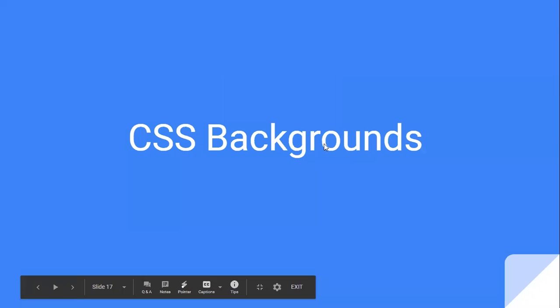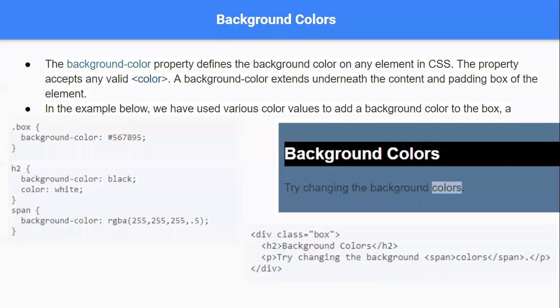Backgrounds, we already figured out what backgrounds were and how to change them. We use this background-color quite often. You'll probably use this for your pages. That defines the background color of any element. We're only showing ways of doing colors, but there's some really cool stuff you can do. You can set the background of your page to an image. You can tile images. You can do all sorts of fancy effects when you get good at CSS. We're only talking about the very building blocks of CSS, but you can really make some very nice interfaces with this.